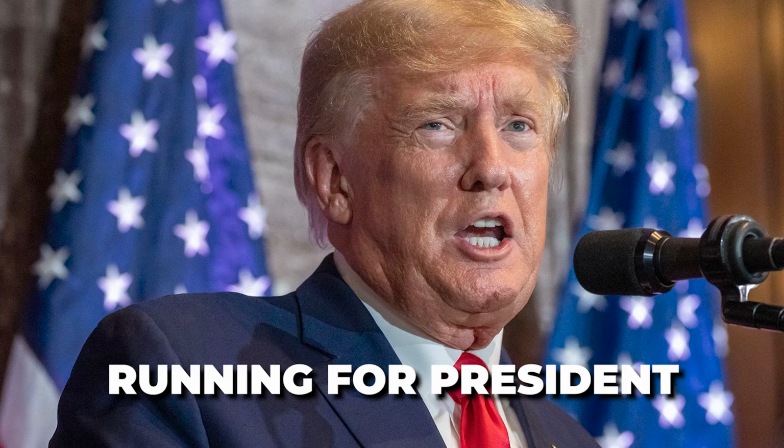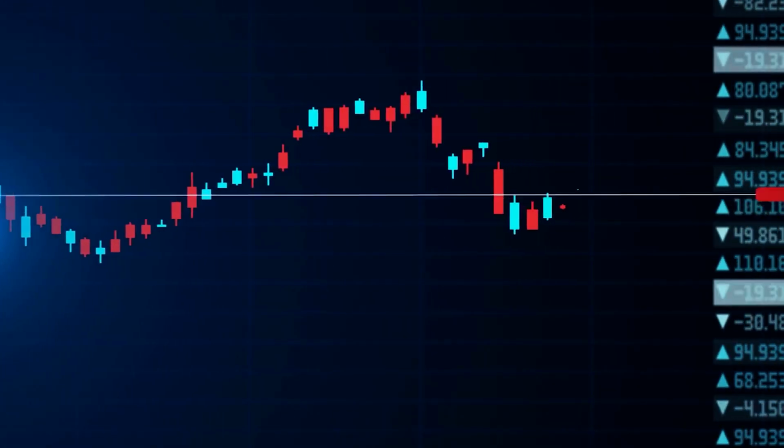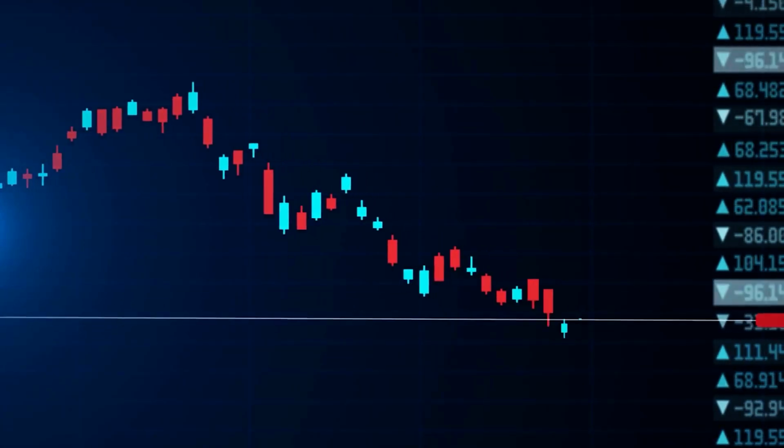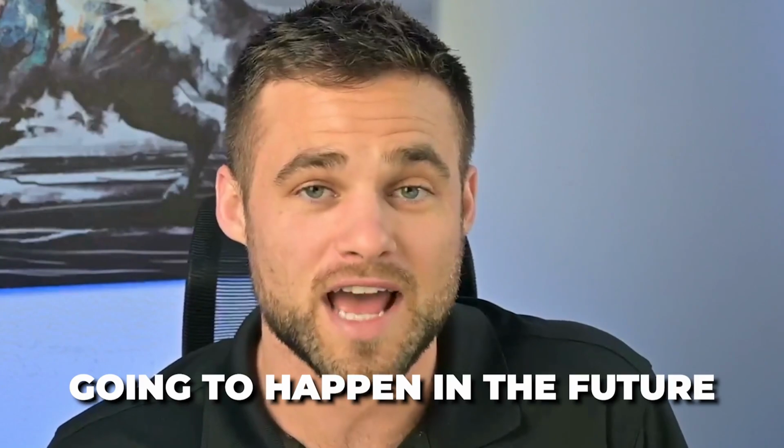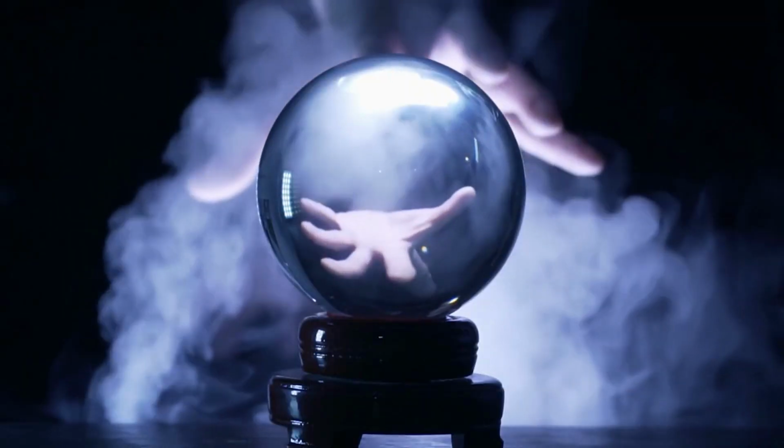One of the things that backtesting cannot account for is huge news events, right? If Trump were to get on and say that he's running for president, that could really move the markets again, right? Or nobody could have seen in a backtested environment what happened with COVID-19. No backtest can account for these sort of things that are going to happen in the future. Yes, and there's going to be weird events that happen in the future. However, backtesting has this limitation because it can't predict the future, obviously.